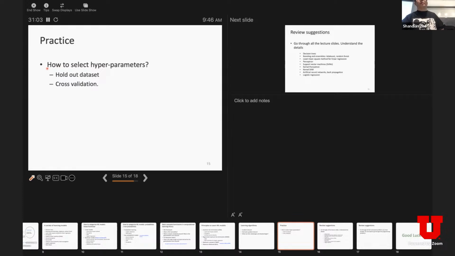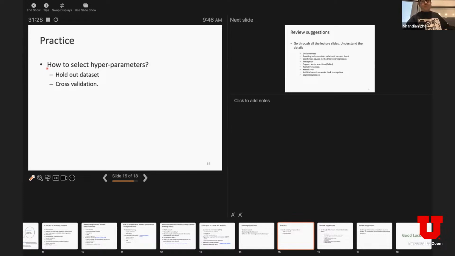Usually you cannot optimize hyperparameters along with other model parameters. Like in the SVM objective, how do you optimize the constant C, which tells you how much importance your hinge loss has? You can't do that, because if you minimize that, your C will be reduced to zero, and that will give you nonsense results, right?